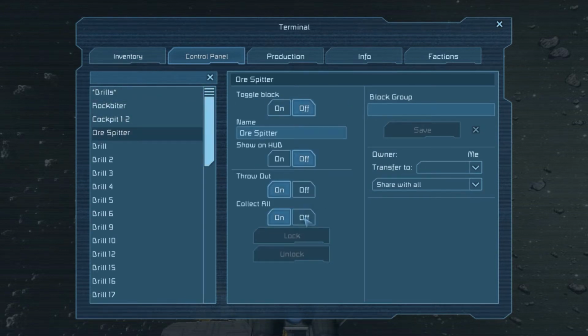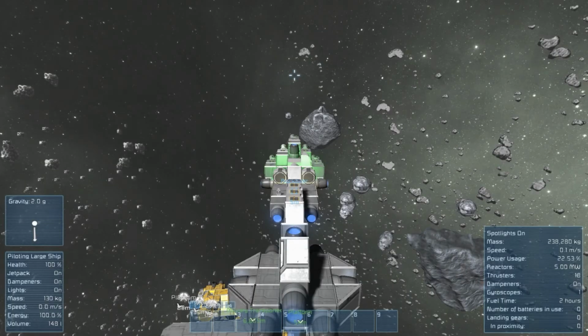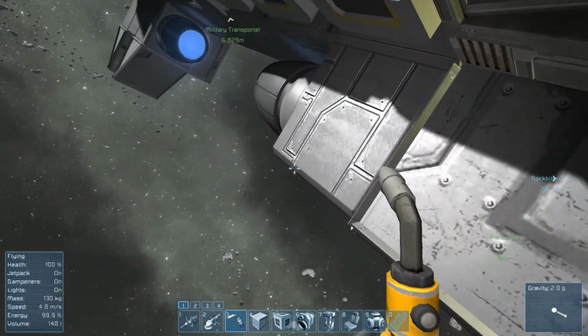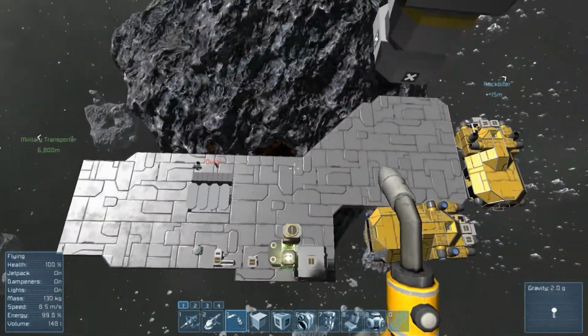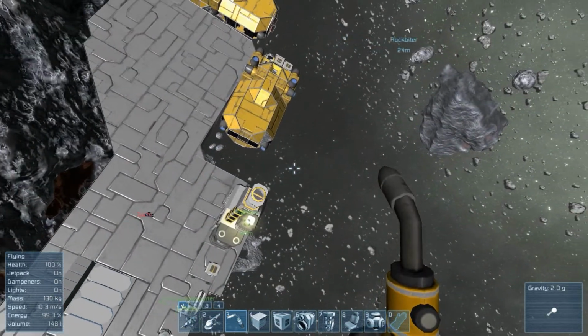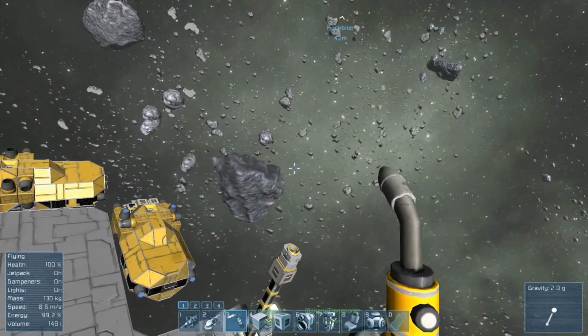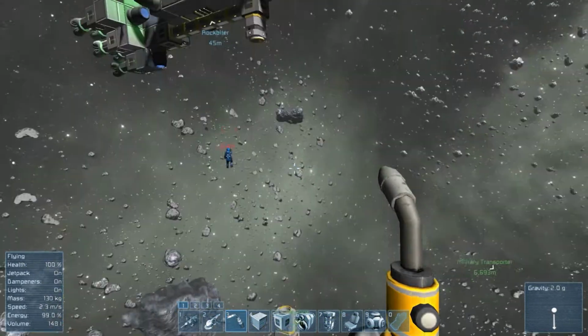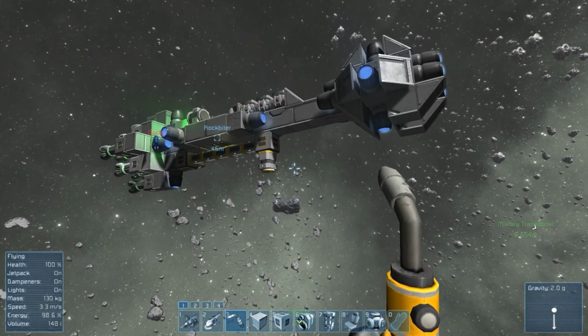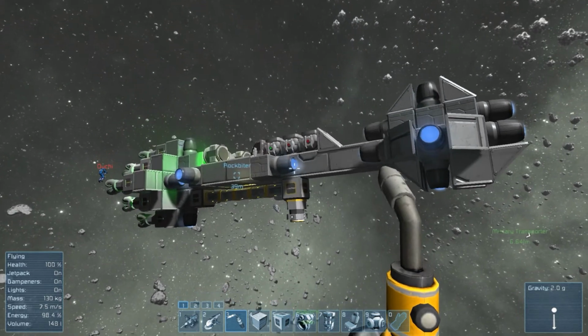Station. Collect all. Everything's back to default on here, so now it should work again. Dude, that's one hell of a powerful magnet. You ain't lying. And it's empty, right? Yeah, it's empty. Should be.